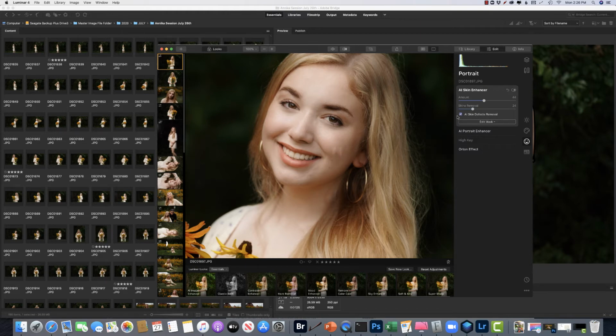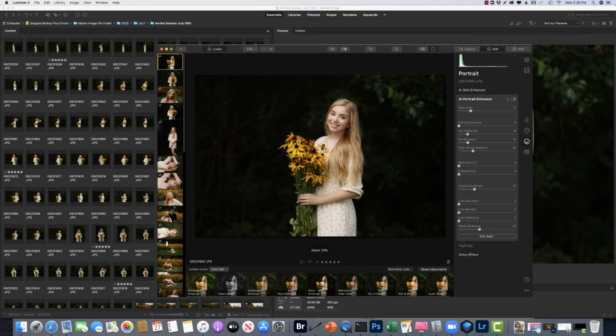And so it is. It's not liking this one, so then I just leave it off. And I can go in with a tool to remove anything that's wayward if I need to. But then I can also go down here to the Portrait Enhancer and check the teeth, see if I need the teeth whitened any more than we have there. Anyway, just really fast and easy.